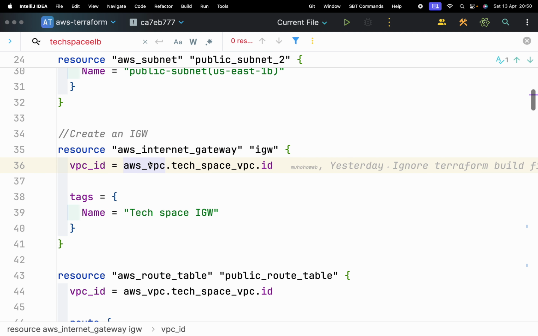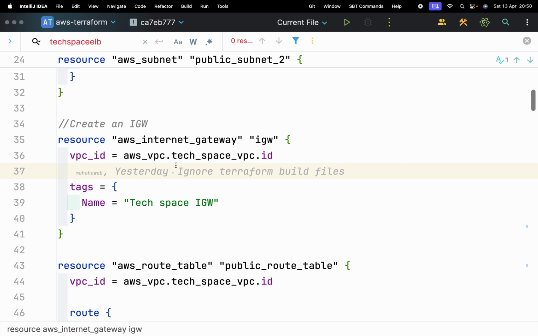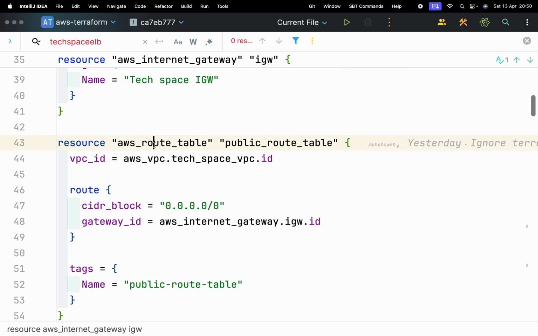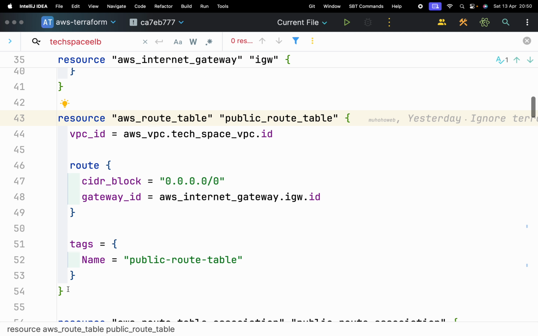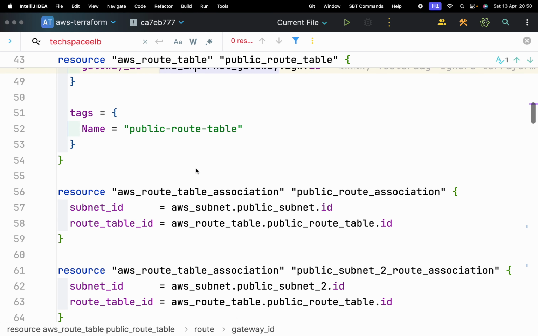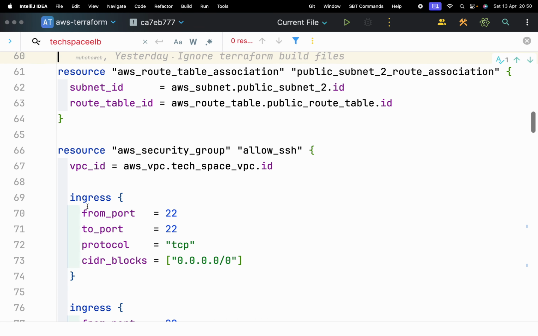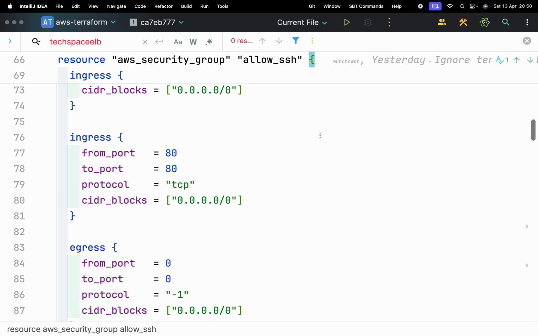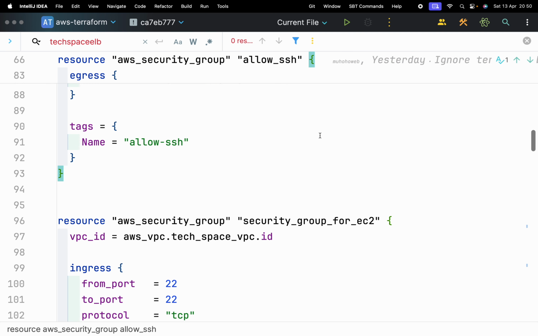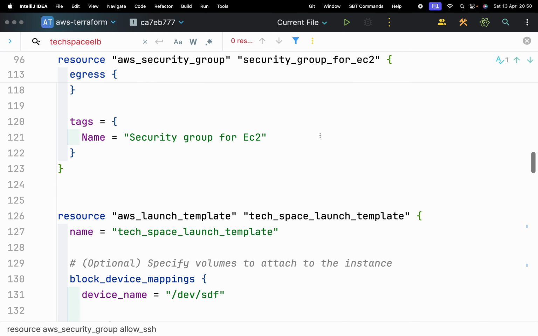Later, maybe in another tutorial or demo, I'll show how we do all this in Terraform. So this is about the route table, how we are going to route the subnets through the internet gateway. Then the association, and then the security group, and after the security group we have other things here.